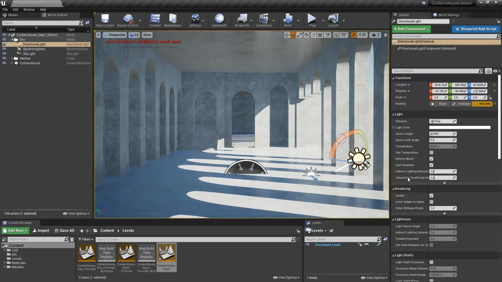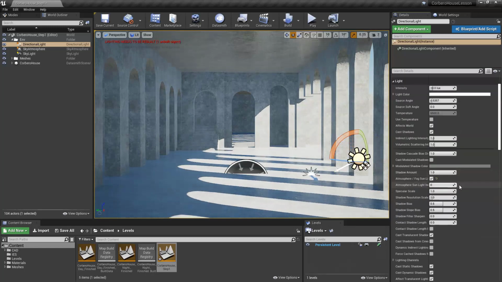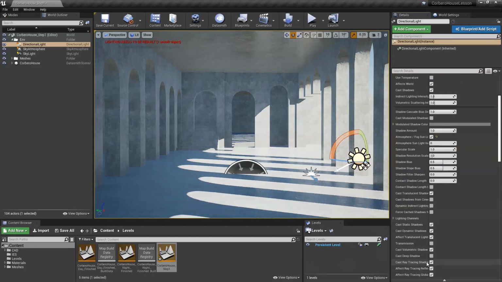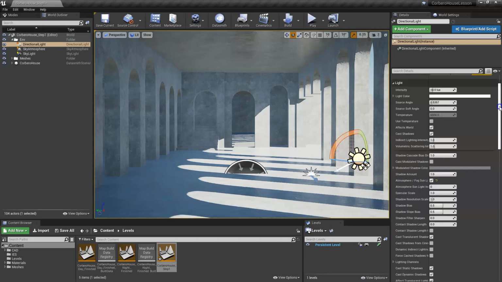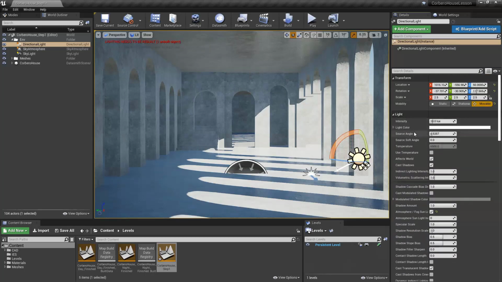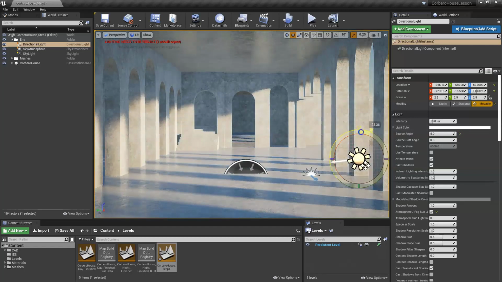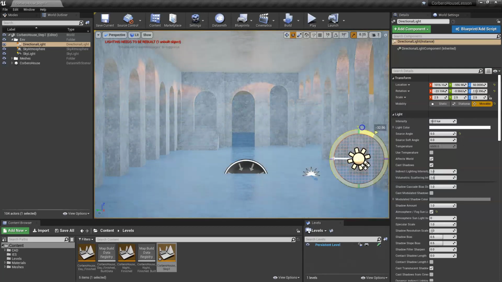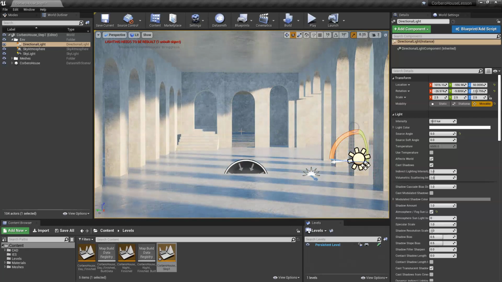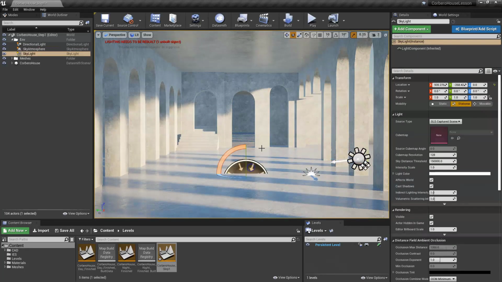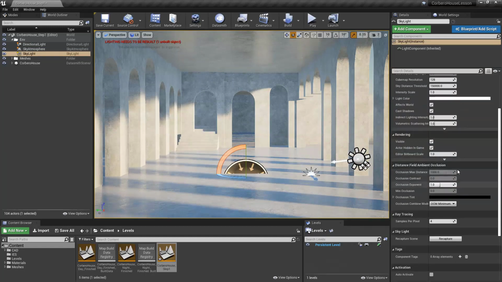And to make sure that it's actually casting ray traced shadows here, so we can also see the effect of the ray tracing when I change my source angle. You'll see that I'm softening the shadows here to quite a great extent. Now I'm moving my sun down, and you can see that the sun is changing color, and that's really nice. But we don't have quite the effect that we had before, because our skylight is not yet creating ray traced shadows.